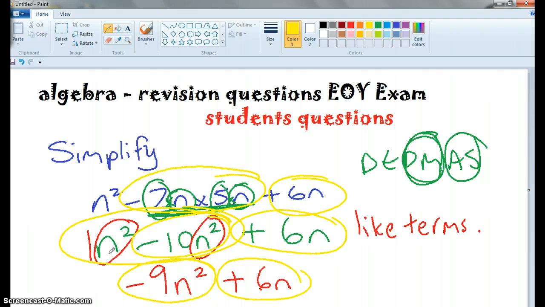Does that make sense? Did it help the people who were stuck? Can you just take away the n squared of the 10n squared, or do you have to put the 1? Oh, n squared minus 10n squared is minus 9n squared. You don't have to put the 1 there. It's just some people find it helpful because 1 minus 10 is minus 9. So they find it helpful to envisage a 1 in front. Is that clearer? Yeah.